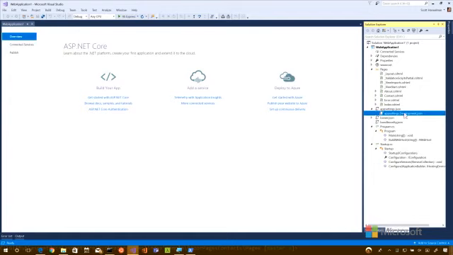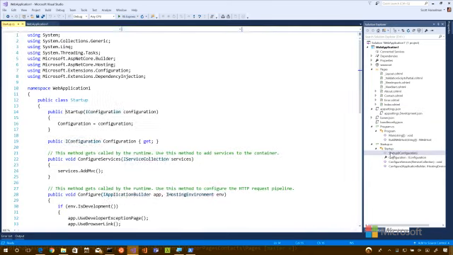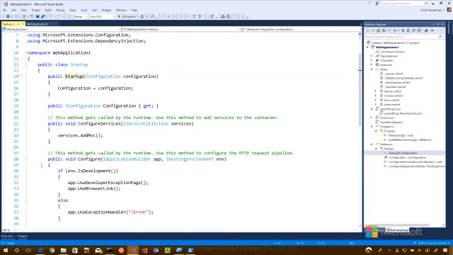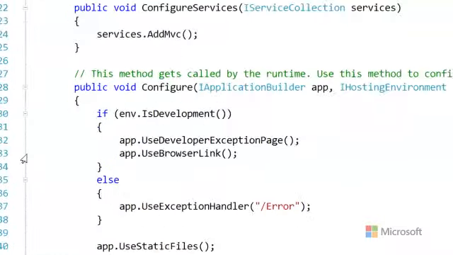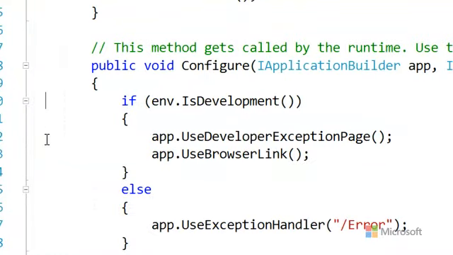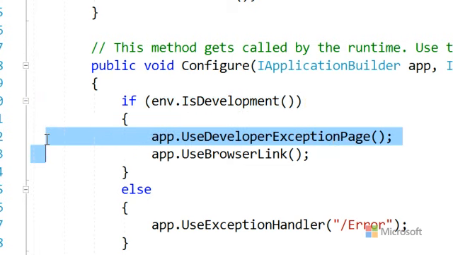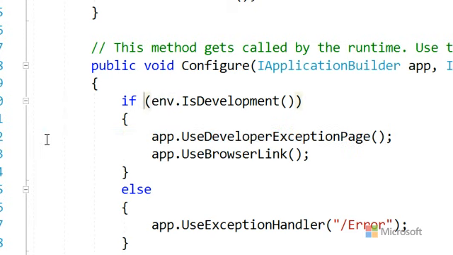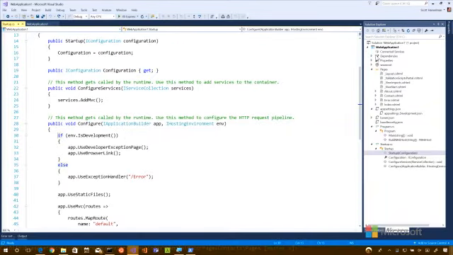Where was that? Do you remember? Yeah, I believe it was in your startup. There it is. Yep. So here's use developer exception page. And if you recall, it was, if you're in development, do that. Every time we ran the thing, it kept saying we were in production. Yes. I grew frustrated, and I just commented it out, which got me past that problem, but isn't correct.